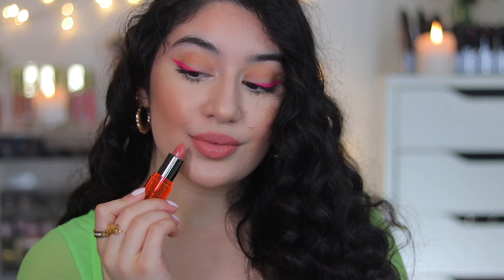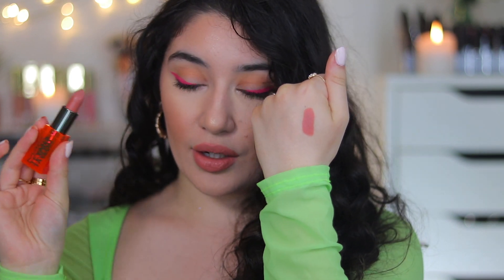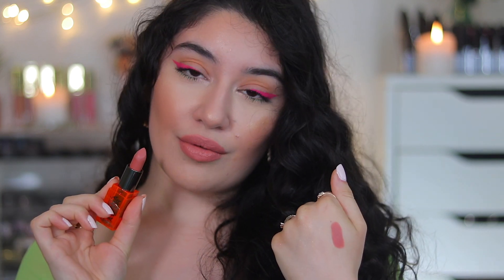Look at that — it is the most gorgeous neutral pink shade. It's not too warm, not too cool or blue-pink toned. It is just the perfect pinky nude, and it's not a pale or washed-out pink — it is a very muted, neutral, flattering pink. This one is Good Moaninnn, a rosy pink matte. The swatch goes on super creamy and it honestly reminds me of Velvet Teddy. I'm going to be using this a lot and will be doing a gloss on top afterwards as well.